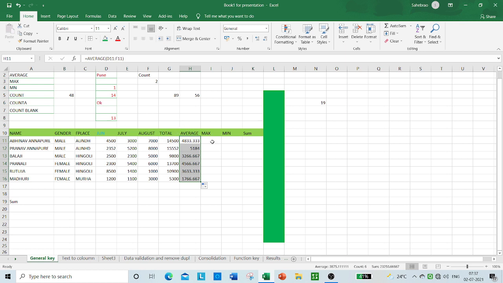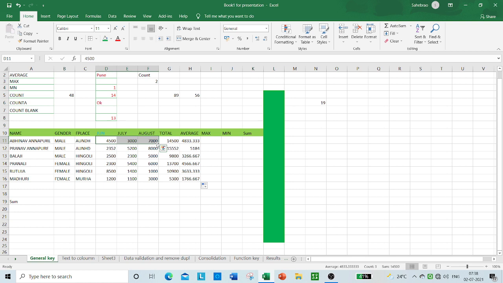After that, suppose you want to get the maximum of June, July, August. When you see it manually, 7,000 is very much larger than 300 and 400, 4,500.